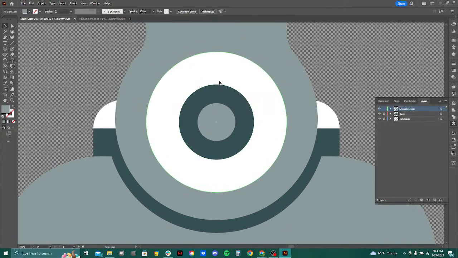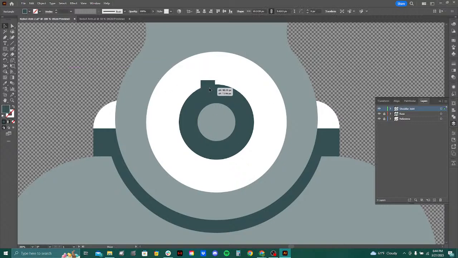And now I want to create kind of the gears that go around, or the little notches that go around this gear, right? You don't have to do this. This is just something I figured I would show you guys. And so I'm going to hit M to grab the rectangle tool, and I'm going to draw a little rectangle off screen, probably about this big. I'm going to hit I, and I'm going to change the color to that dark gray.